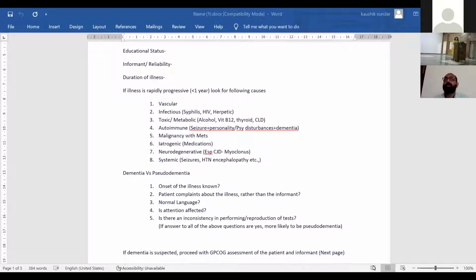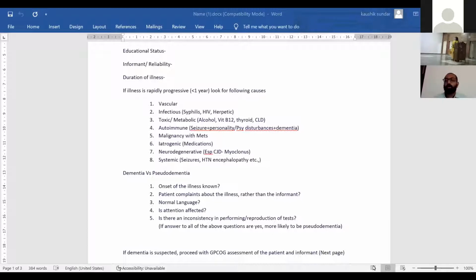We need to understand this now. Are we going to look at mild cognitive impairment? Are we going to look at TIAs? Are we going to brand him as a potential candidate for dementia and start him on ginkgo biloba? Or are we going to look at something like, maybe there are points to say that this is pseudo dementia?